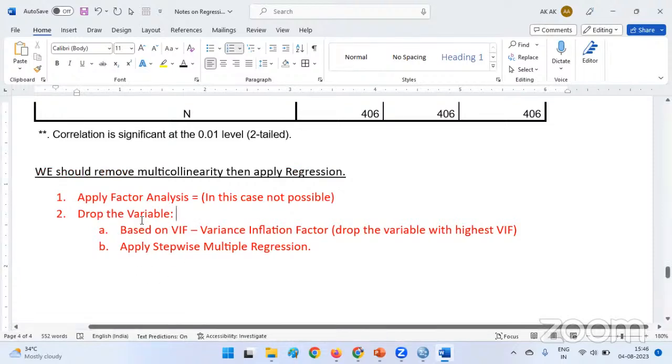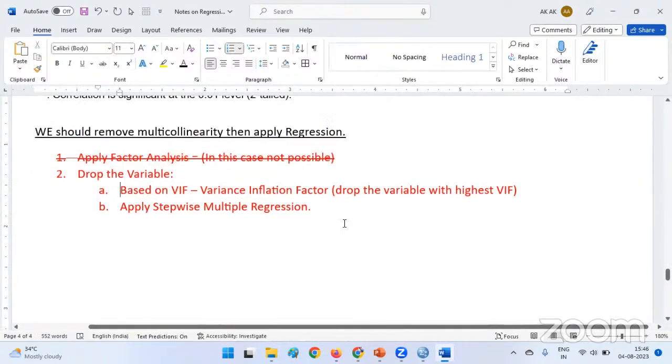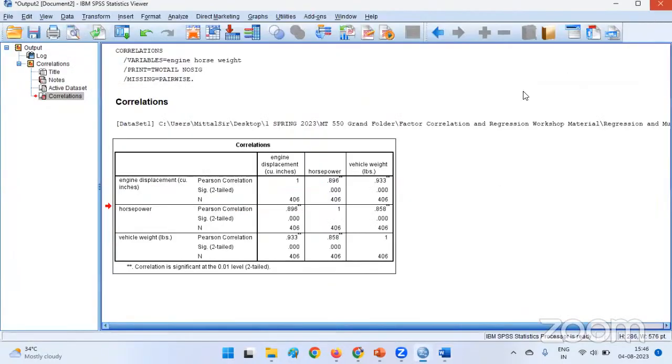Factor analysis is not possible, so we cut that off. Second, we drop the variable. But how do we calculate VIF? We can calculate VIF with a formula and also with software, so let us see how to do it in software.